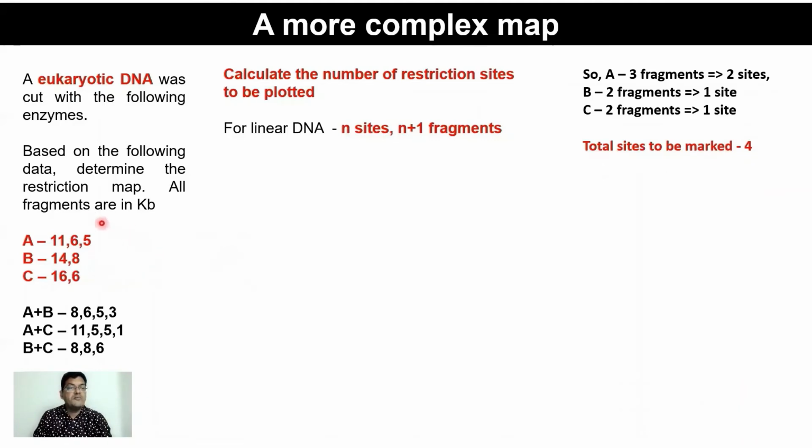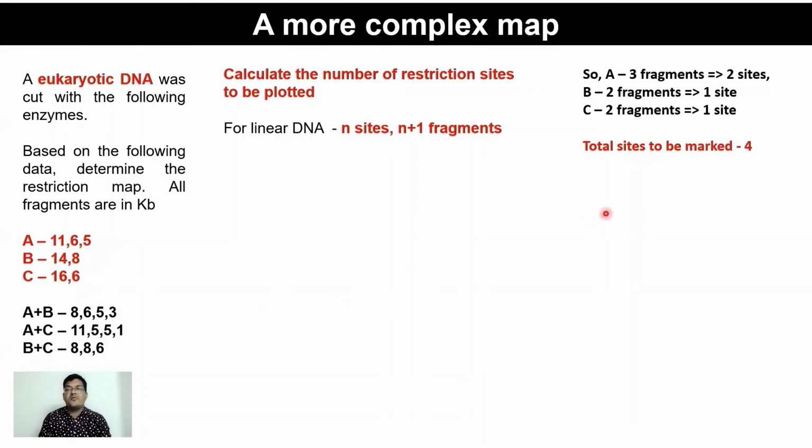And all these enzymes have to be marked on the restriction map in such a way that they represent the observed single complete digestion by single enzymes or combination of enzymes here, right? So let's get started again. And this time, this is a little more complex than the previous question because the number of sites have increased. So the number of ways these can be arranged would also increase.